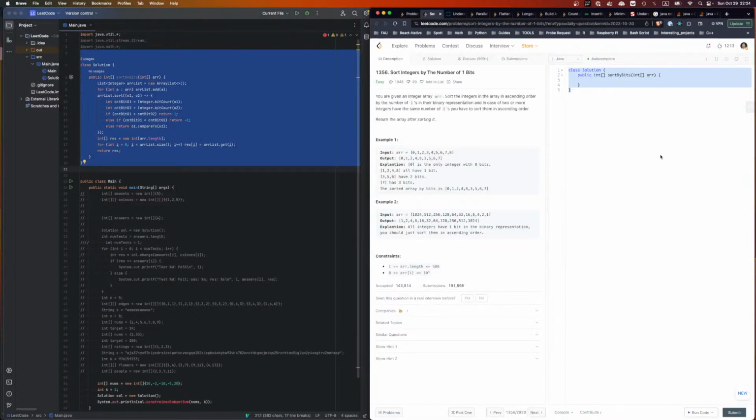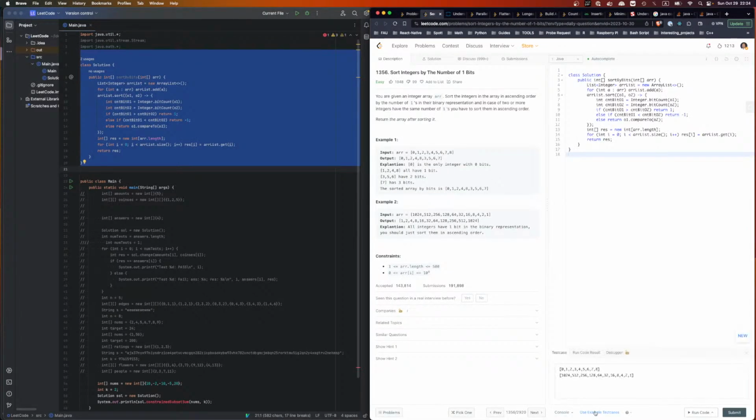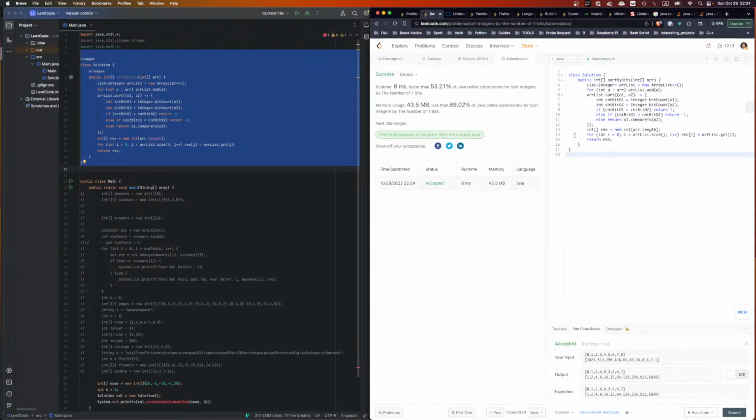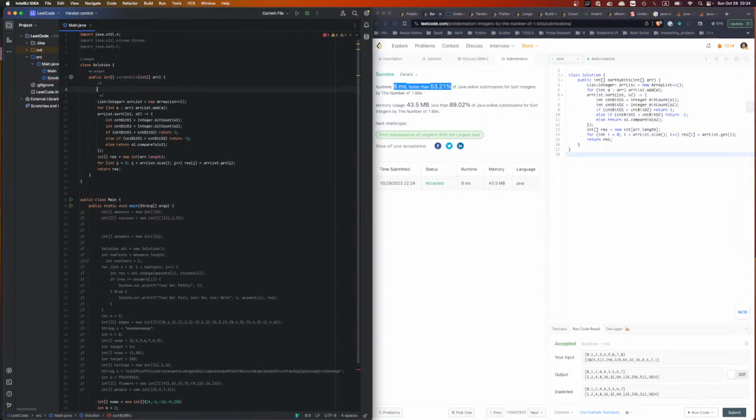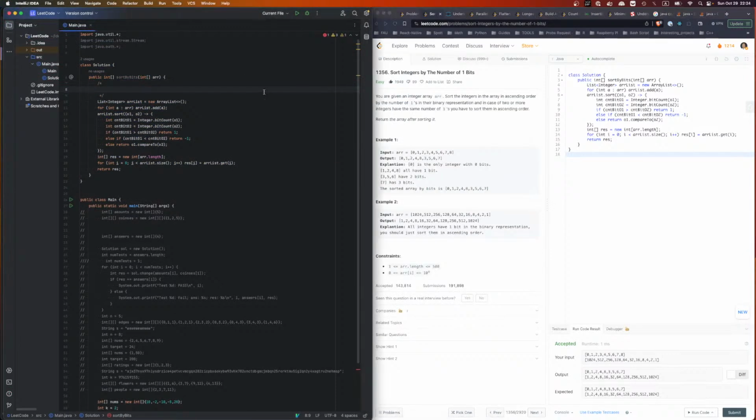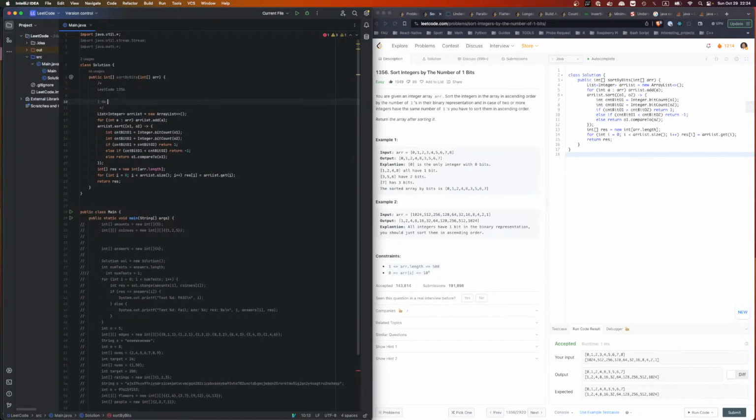I'm curious, what's the correct answer for this? Yeah, I think this one will be right, but it just looks bad. I don't know how we can do this without converting to... yeah, it's definitely not the right solution, I think. Well, I do not know the syntax to sort a primitive array with.